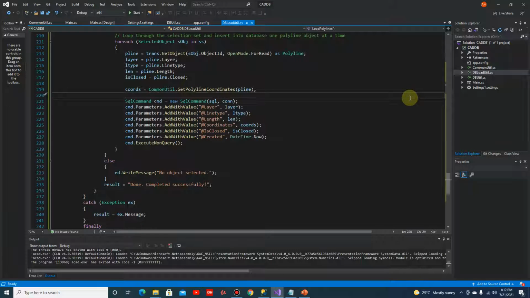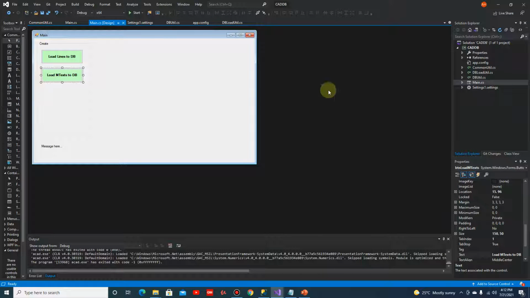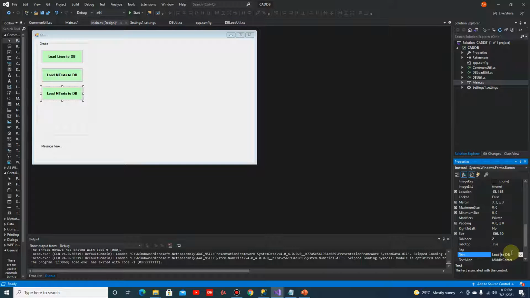Okay, so let us now create a button in our user interface to test out the load polylines method. So let's just copy this button here and paste it, and let's update the text here. Load polylines to DB, and let's give this a name as btnLoadPolylines.